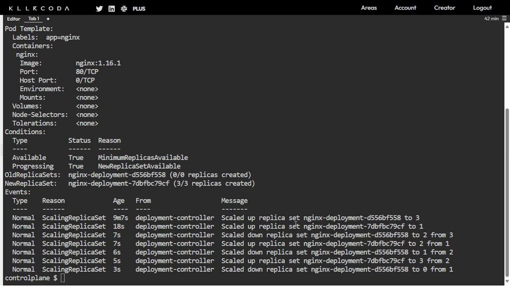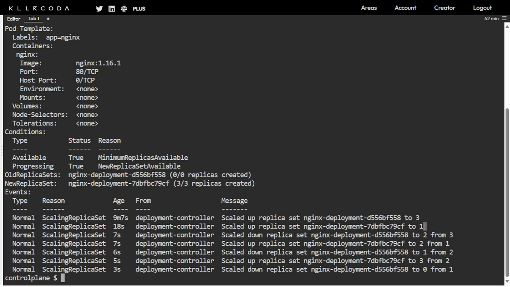So as you can see, in my current deployment, this is the scaled up replica set that has the number 558 at the last. It is currently 3. Now a new replica set is created having the last digits 9CF.